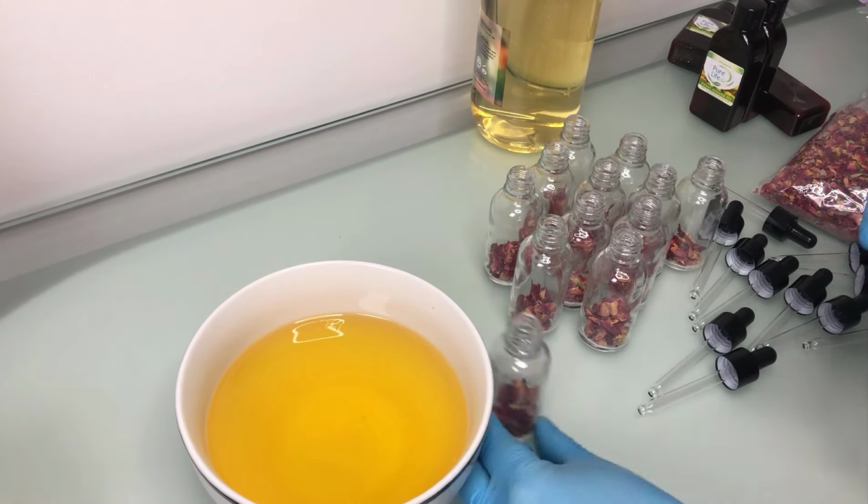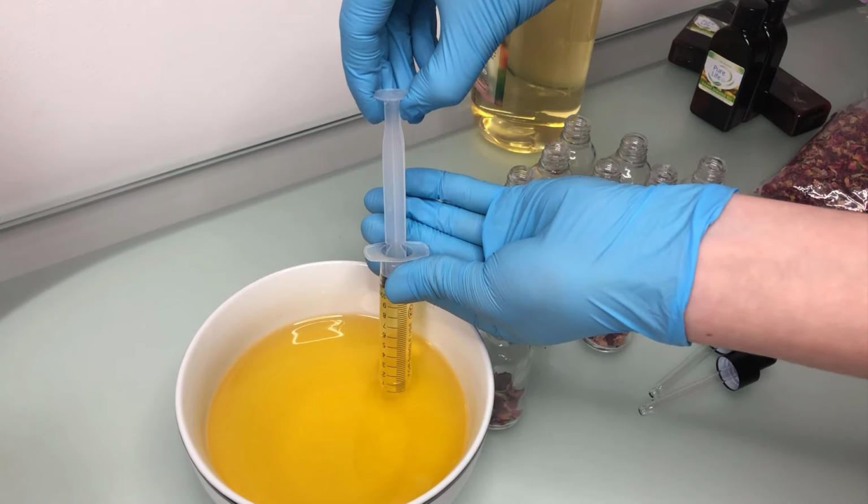Once all your glass containers are filled with rose petals, take your syringe and start filling them up with the oil.